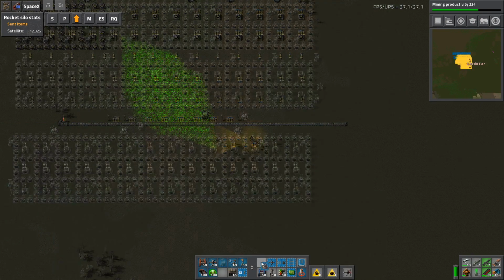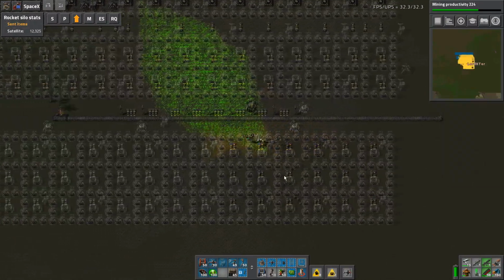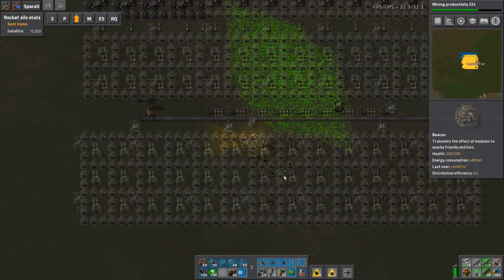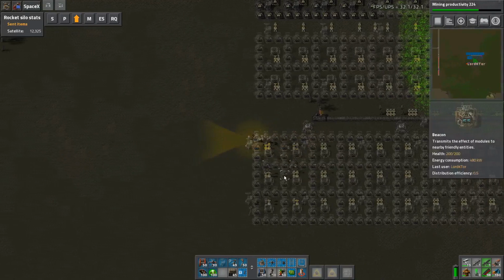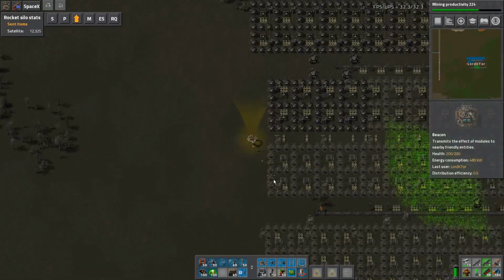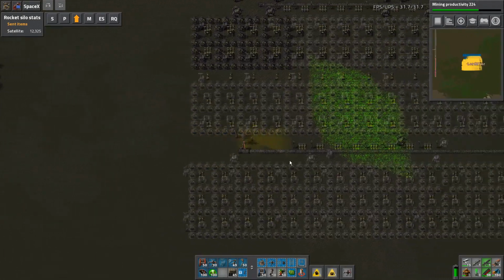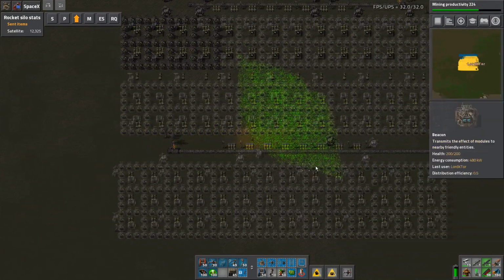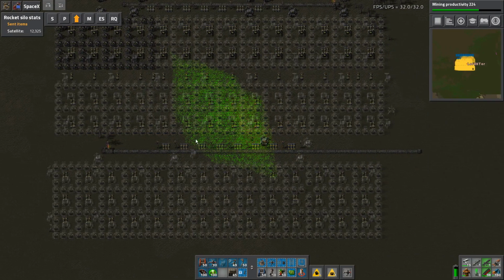Like so. So they already have the iron processing set up. And then of course we need to repeat this for copper. It's that 1, 2, 3, 4 on the other side, 1, 2, 3. Close enough.